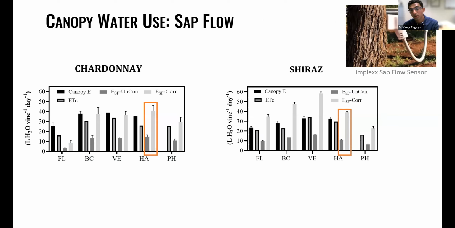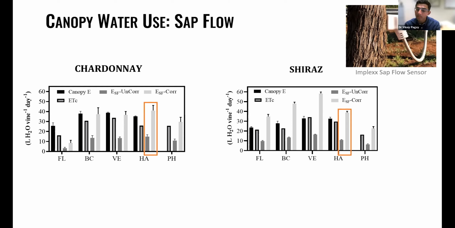And we also mentioned that these sap flow sensors require a degree of calibration, and also they have to be assessed in terms of the environmental conditions. So the box I've highlighted here for you for Chardonnay and Shiraz show two bars. The one on the left is the uncorrected value. So they essentially plug and play, come out of the box, put it into the vine, and you get values of about 10 to 12 liters per vine per day around harvest, just an example. So these are sort of uncalibrated sap flow sensors.